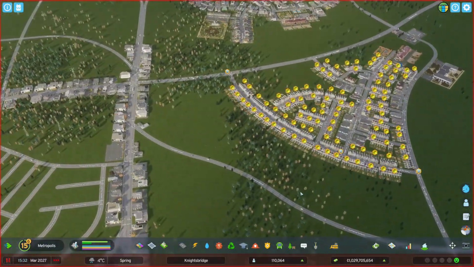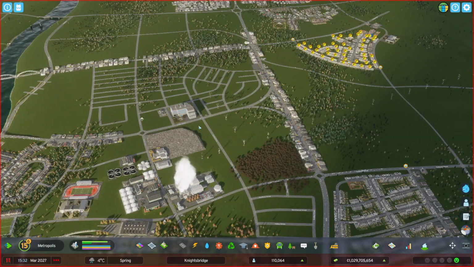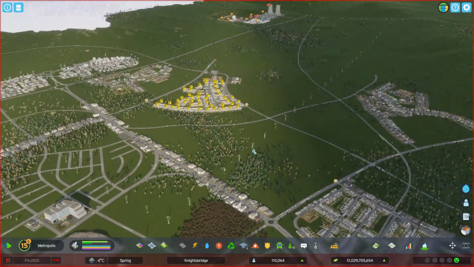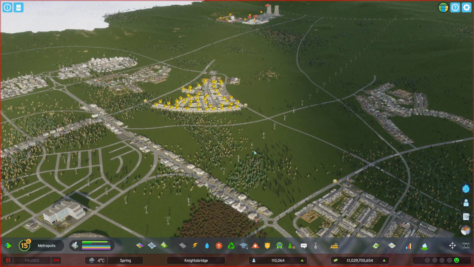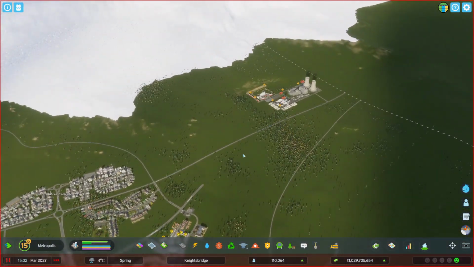Now, it appears that air pollution is probably being caused by this. I've already tested this. In Cities Skylines 1, you could put trees that would absorb air pollution. In Cities Skylines 2, that does not exist. So, there we go. That is where I'm going to end this video.